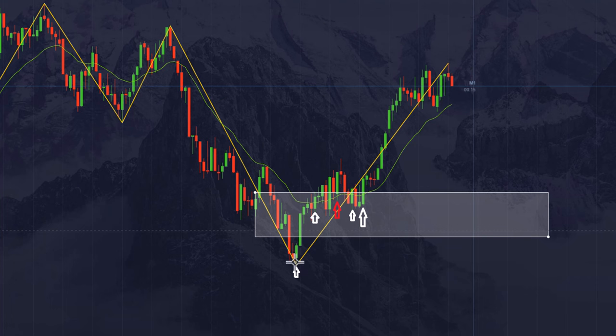We've already made a low. We're making higher lows, right? Each one of these is higher. This one starts here. Then this one is higher. Then this one is higher. We're making higher lows. So that's a clear sign that we're moving up.